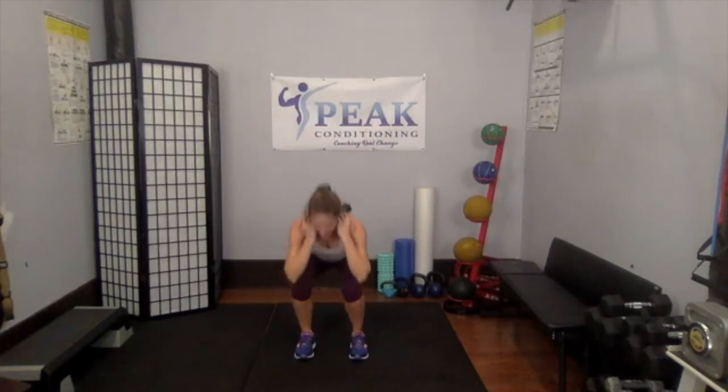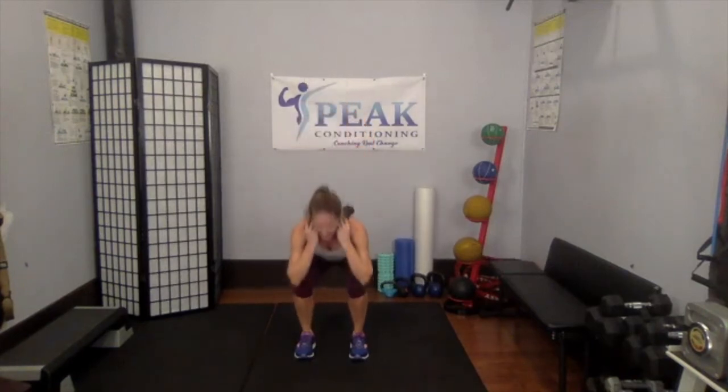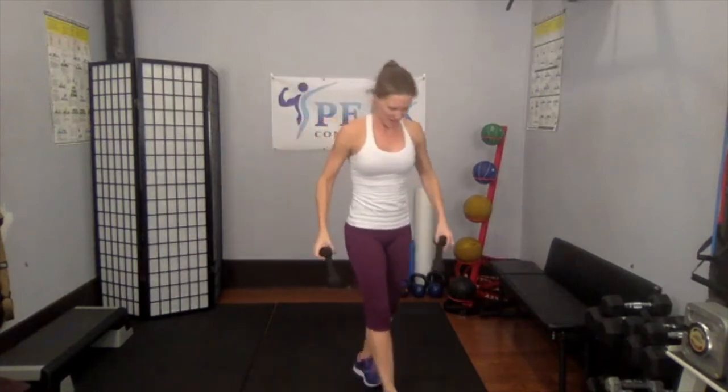Down and up, down and up — parallel squat, legs stay nice and close together. We've got to crush out 30 of these. No cardio after this because we're going to cool it down and get on the mat. You're just over halfway — ten more. Seven, six, five left, four, three, two — and last one. Nice job, whoop whoop! Set those weights down.